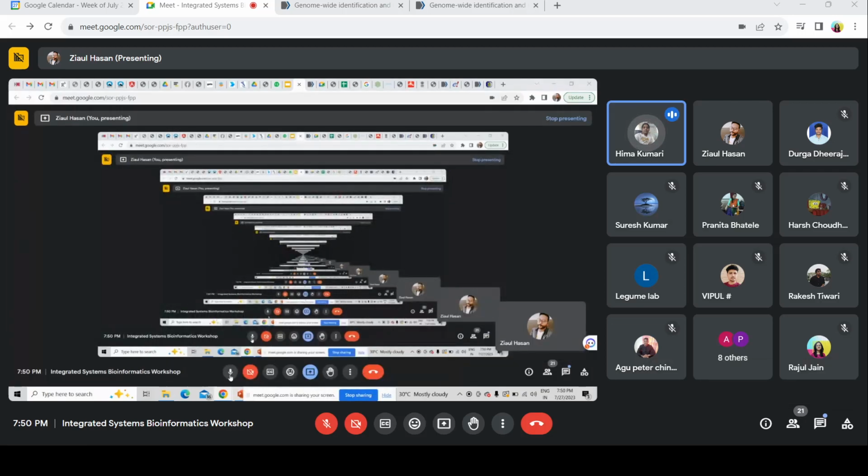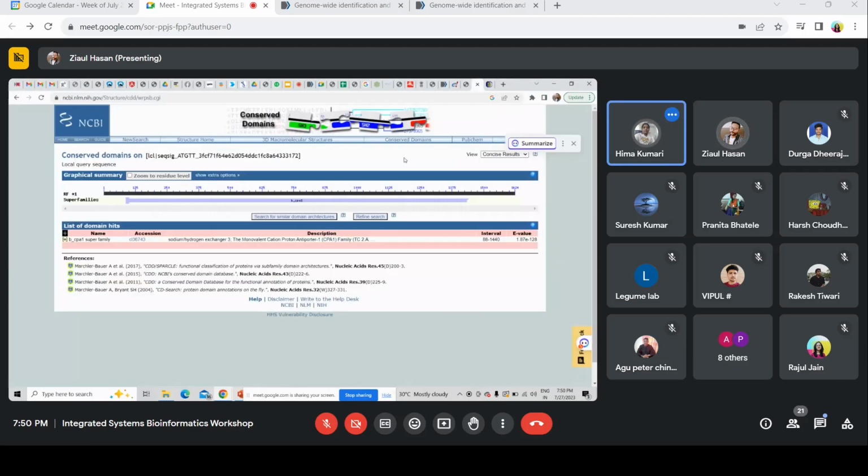Amazingly, I don't understand why it's not working on my side and you got the right answer. Is my screen visible to you? Please share your entire screen. Yeah, we can see now.